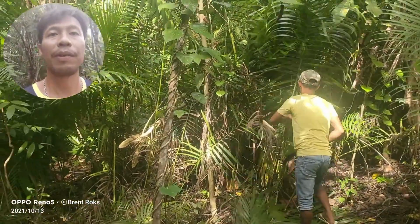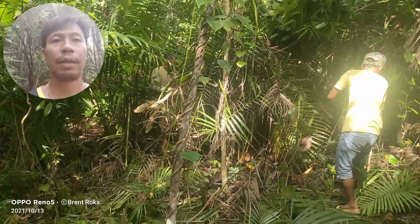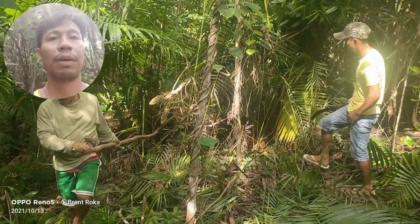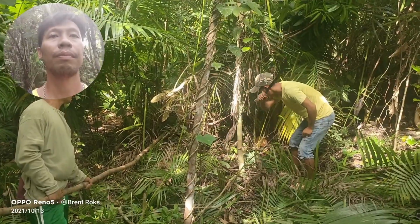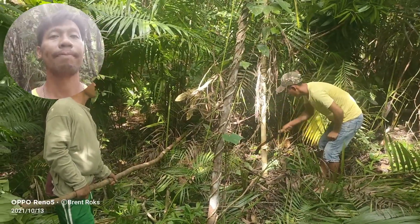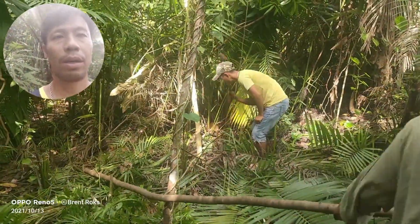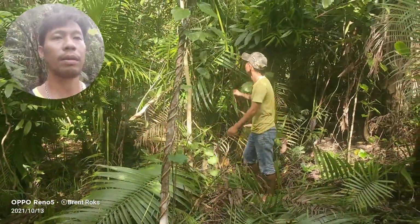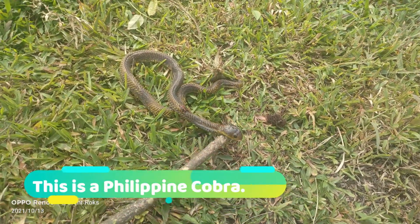So in areas like this, you have to be very careful, maybe there are snakes around the area. As I told you earlier, we always see snakes. There's an available snake, so you have to be very careful.